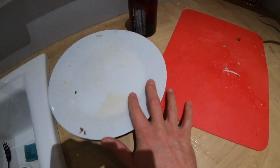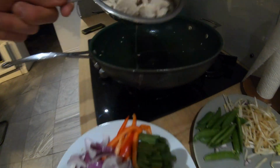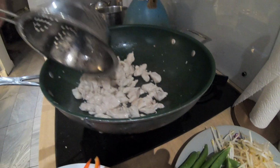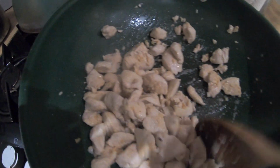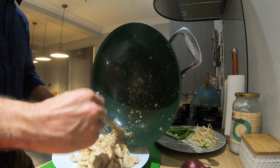Right, take note here, raw meat was on that red chopping board, and that plate, and that chicken wasn't fully cooked yet when the juice came out. So keep all that to one side and get the chicken back in so it's fully cooked. I put a bit more oil in there because it needs to brown. When that's browned, you can move on to the vegetables.